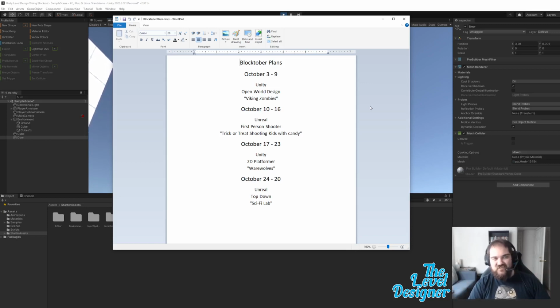So as you can see, I try to go with themes that genuinely revolved around Halloween. Something a little bit more horror based. So maybe with the sci-fi lab, it's like a terrible experiment gone wrong, and you're the lone scientist, and you have to navigate your way through this lab. So yeah, there's some ideas here that we can really play around with, and I'm looking forward to making daily videos for the month of October and seeing how crazy we get.